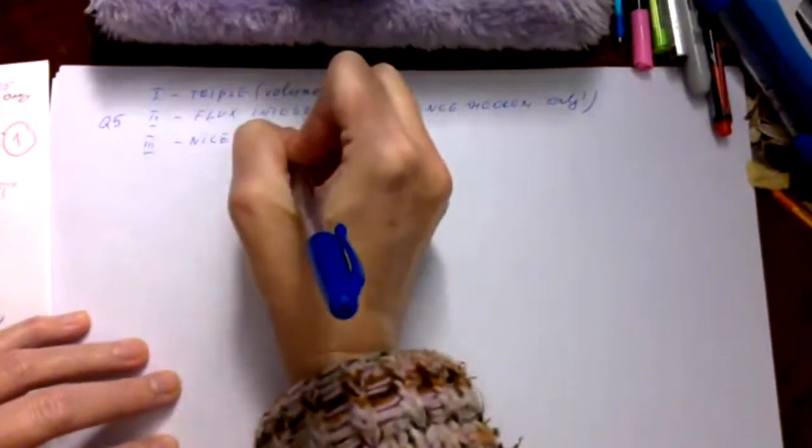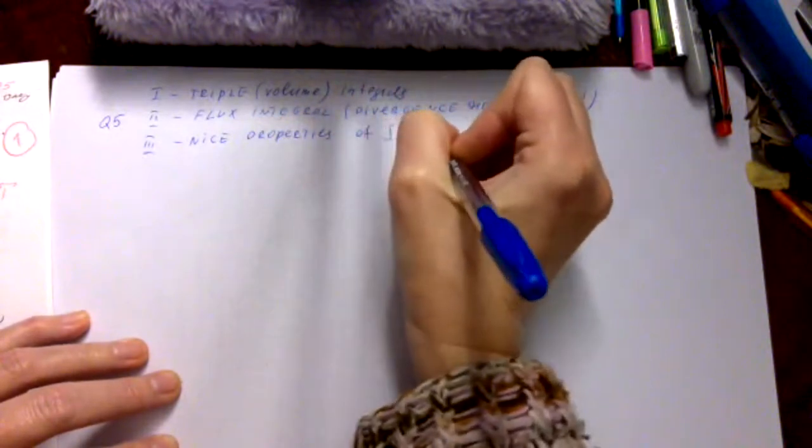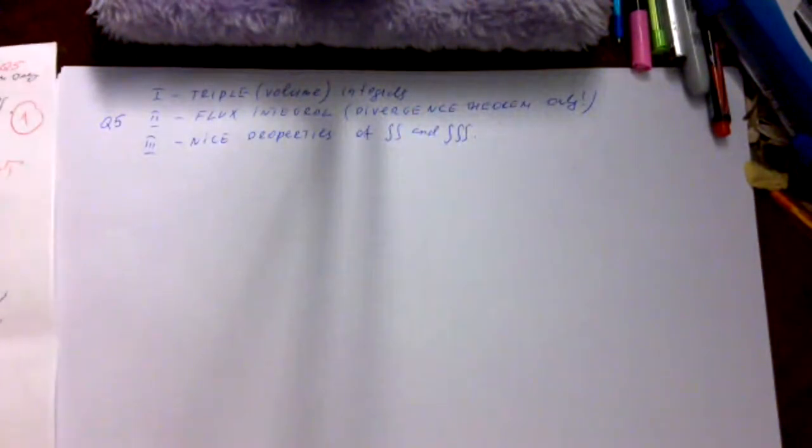Okay, and finally, in today's tutorial, we are going to use some, let's call them, nice properties of double and triple integrals. Not all of them, but only nice properties, because these properties can be very helpful when it comes to calculation. Sometimes you know how to calculate your triple integral, but you might get bored with all these calculations and simplifications. There can be too many of them. That is why it's nice to know some beautiful properties, which can considerably reduce the amount of calculations.